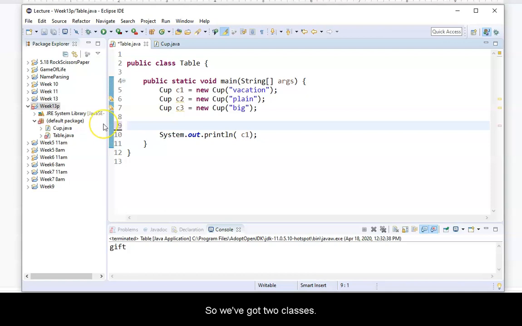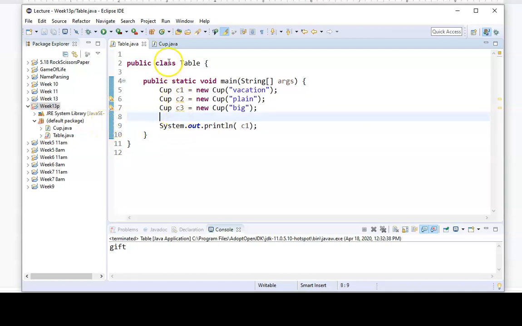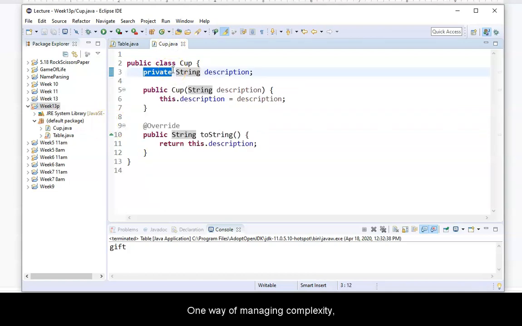We've got two classes, and there are different ways of managing complexity. One way is separating model classes that solve a particular problem, like a game or some data classes, from user interface classes. We all know about software such as websites where you can play a game.